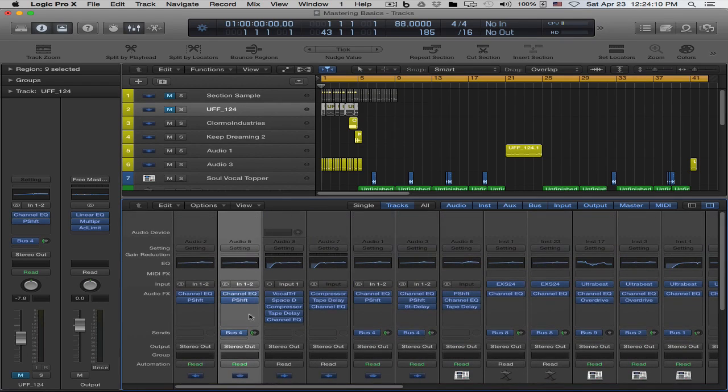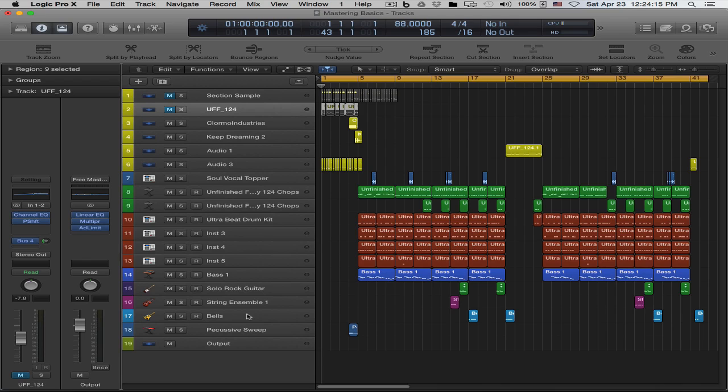The way you do it is just put a gain plugin and you drop the whole gain, the whole volume of everything down, and then it's gonna add the automation minus the loss in gain or the reduction in gain that you gave it. And that's it for this tutorial.